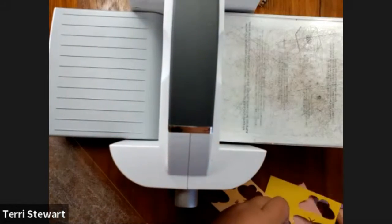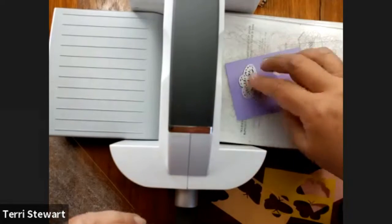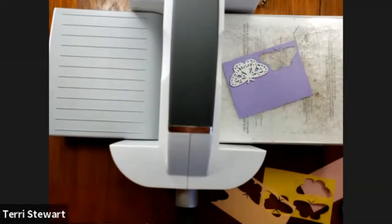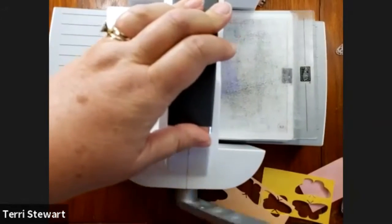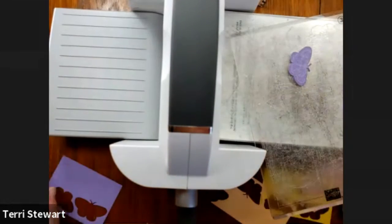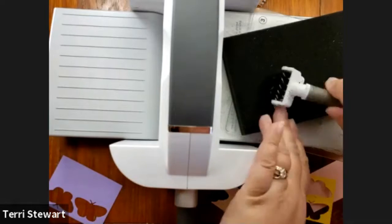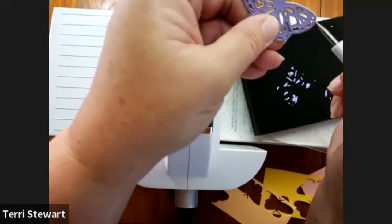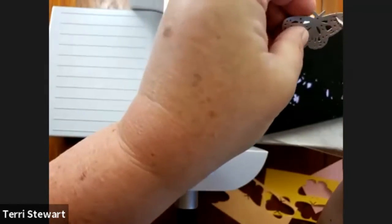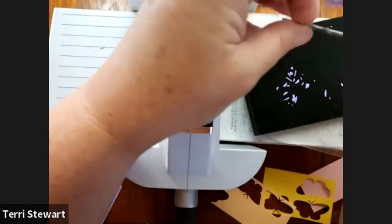And now I'm going to cut my cardstock. This is a Highland Heather. And these you can only do one at a time. And then I'll bring in my Pick Your tool brush and use the poke end to push it out of the die. And there's my butterfly.